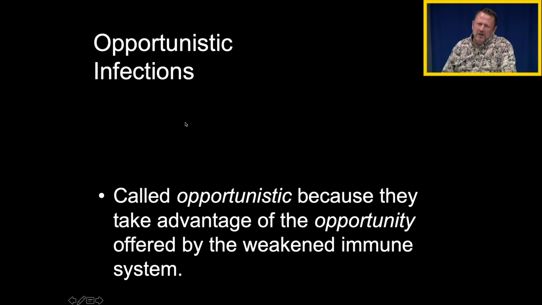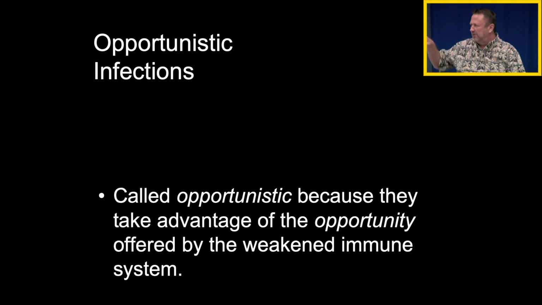All right, why do they call them opportunistic infections? Well, they take advantage of the opportunity offered by the weakened immune system. Something that you're going to see when you read about and take care of patients with AIDS is that they'll have infections. They can have infections that the rest of us have, like the normal population can have, like tuberculosis. However, it's more common in the AIDS population, quite simply because of their weakened immune system.